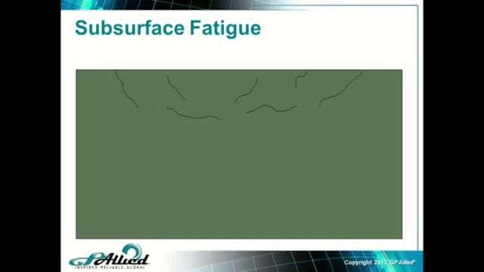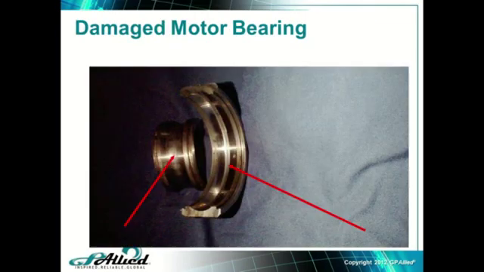And if you've ever taken a bearing apart and you could see that discolored track that runs right down the center of the race, you can see it, but you can't feel it. What you're seeing is this subsurface fatigue, and for those of you who've never seen it, it looks like this. So you see the discolored track that runs right down the center of the race, both the outer race and the inner race. That's subsurface fatigue.